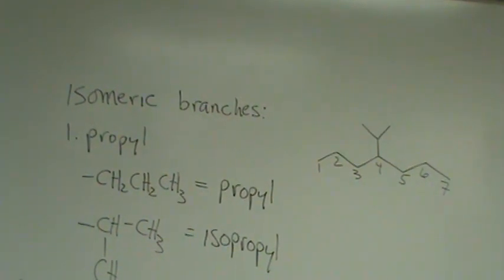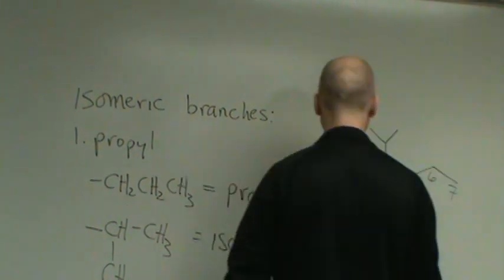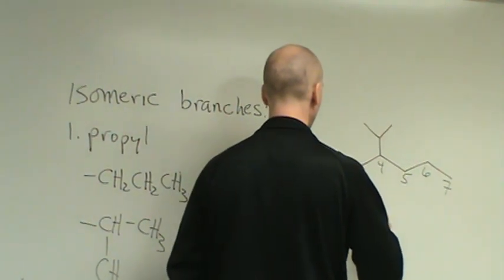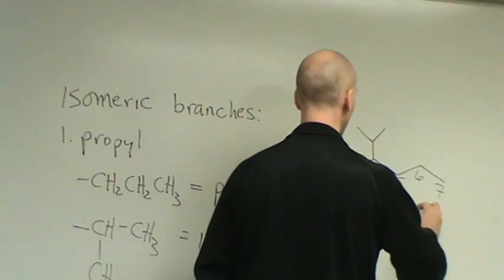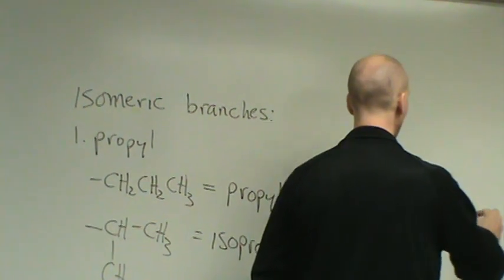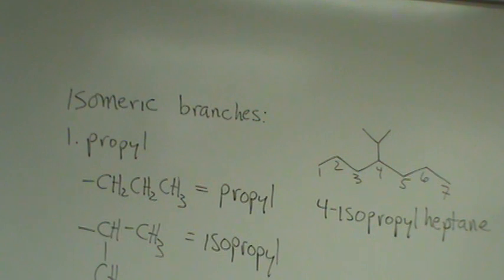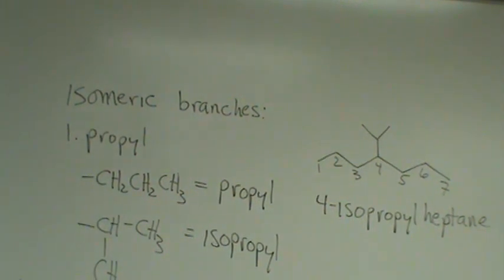So isopropyl groups always stick out like a fishtail. See that? So here you would have 4-isopropylheptane, for 7 carbons. Any questions on the isopropyl group? Want to commit that to memory. You'll get tricked a lot by that. So see how the isopropyl differs, for example, from the regular propyl.